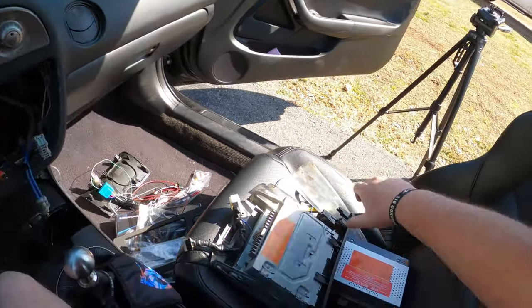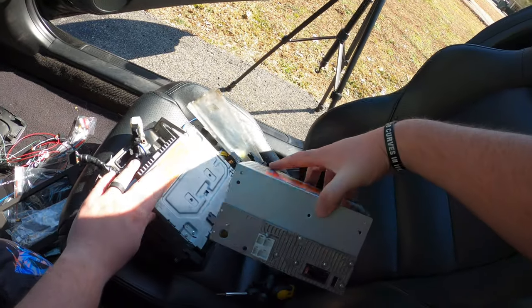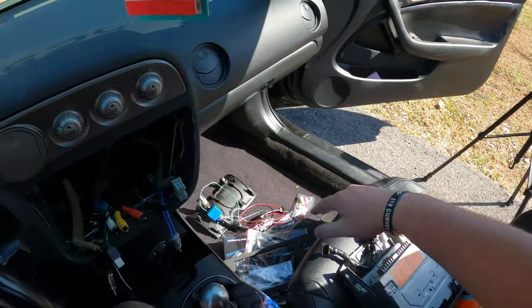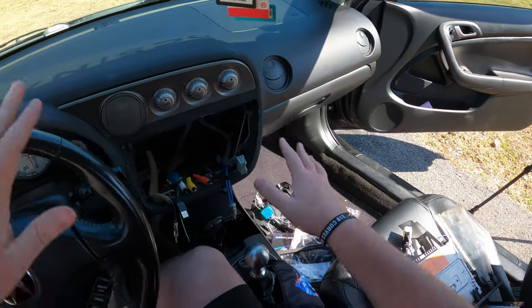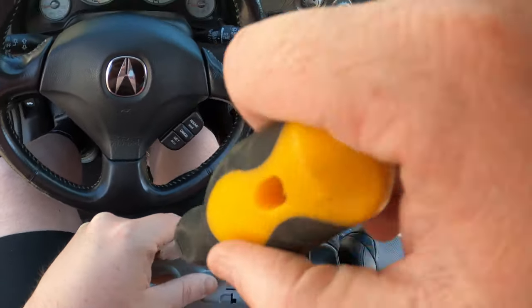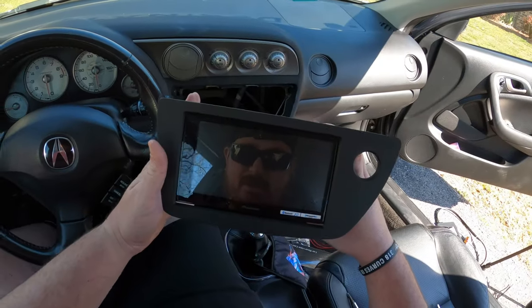We still have auxiliary. I don't know if this has auxiliary or not. It's got a mic in, so if the auxiliary exists, it's probably in the harness that comes with it. So anyway, I'm going to pull all this old crap out, and then we're going to move on. There we go.